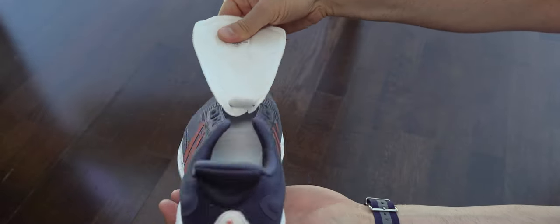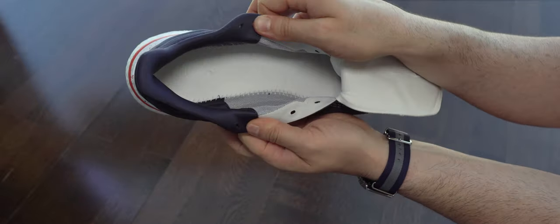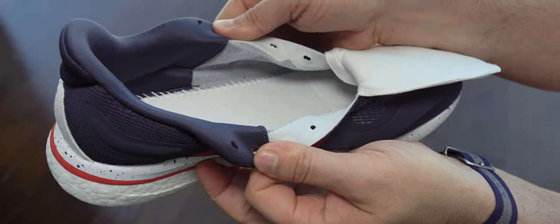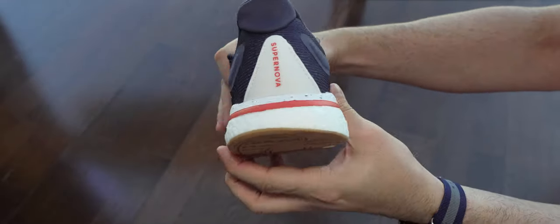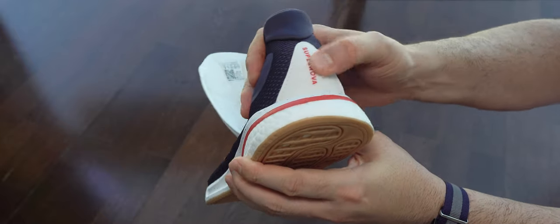I feel that if they want to have better cushioning in the future they should get rid of this footbed because this one is too hard for the feet. So that is a problem there. We can see here how is this heel, where it is rigid. In the center it is harder, very stiff there.